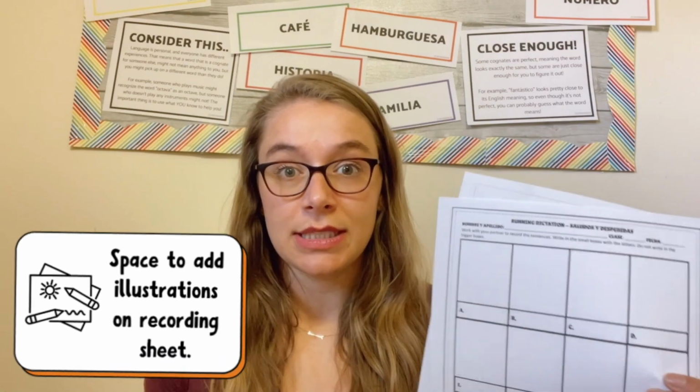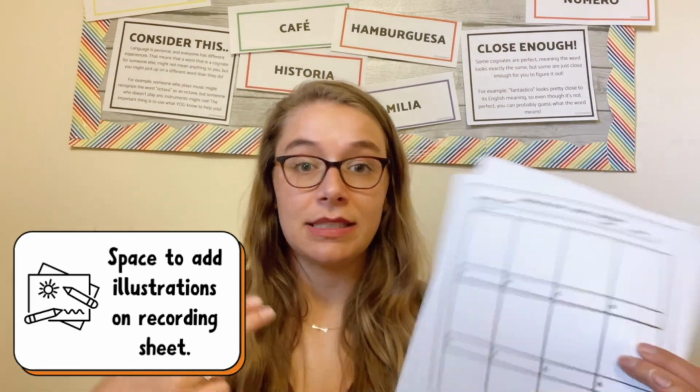The other way these sheets are set up is when they're all done and they've checked for accuracy, if that's the version you picked, or if they're just all done, then this space up here is for them to illustrate the sentences. When I would do this with students, I'd have them work in pairs, and since there's one sheet of paper, I just have them cut the boxes and then they color them. That way they're not thinking, oh, my partner's coloring those ones and I just have to wait. No, just cut up the boxes, color them.